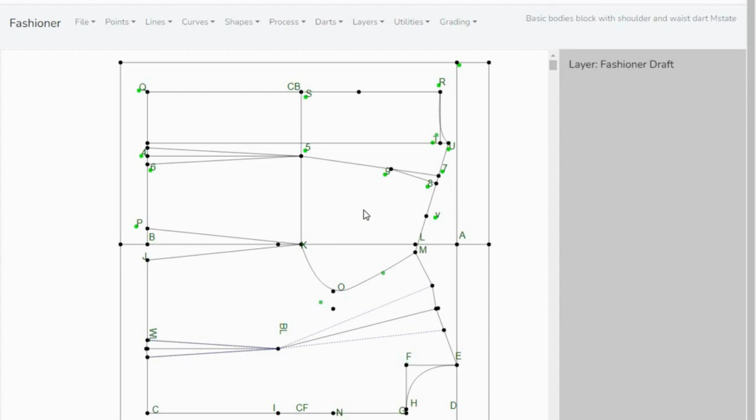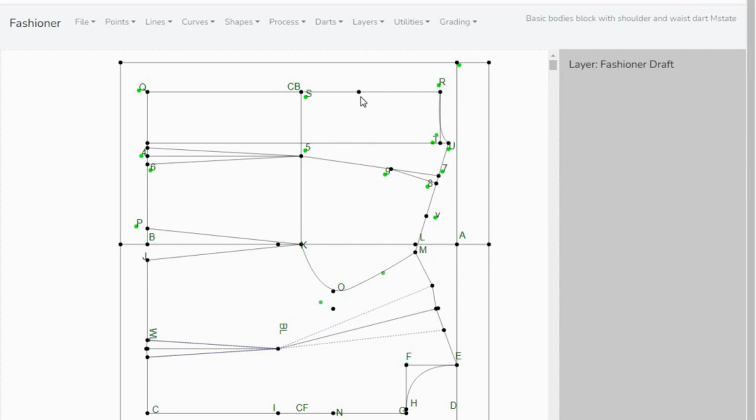That is from point K. Now we are going to be drawing our back arm curve, from point V to point X down to this point K. So we are now going to be using curves.